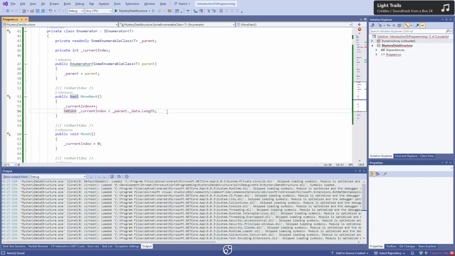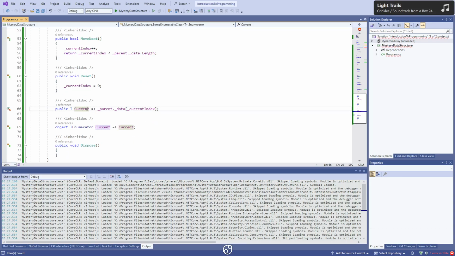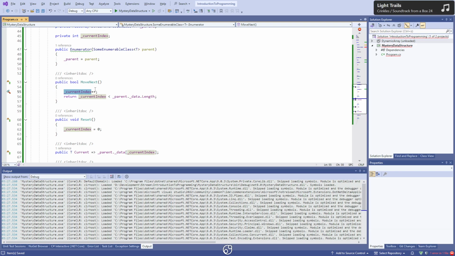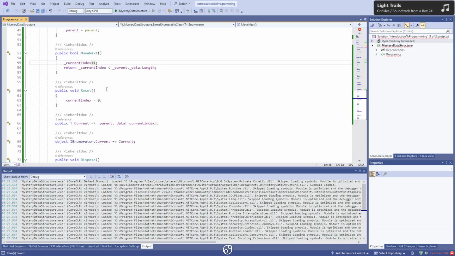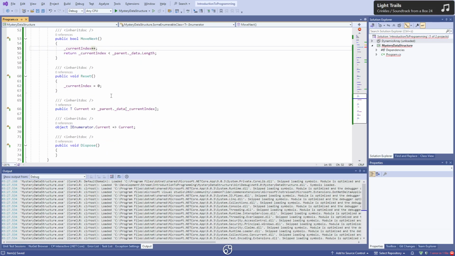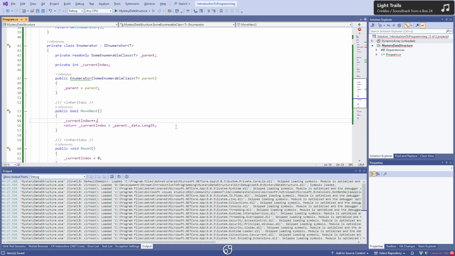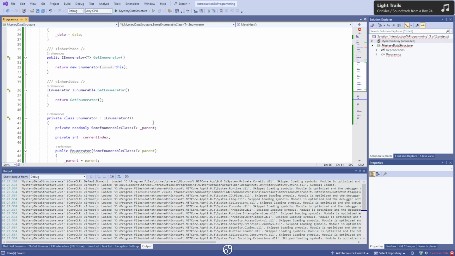Or potentially worse, this will hit the overflow, we go into the negatives, and then we'll continue to move next without looking at current, and actually go back to index 0, and actually everything starts to make sense again, but we're not at the correct position anymore. So this is not a good implementation, but it's one that works, and it should demonstrate what we're doing here at least.